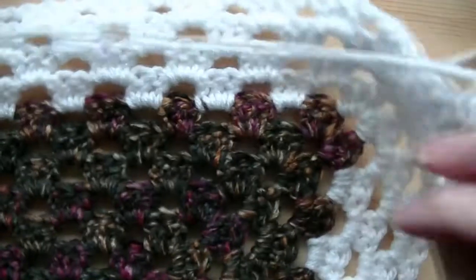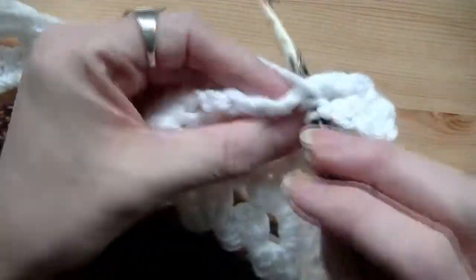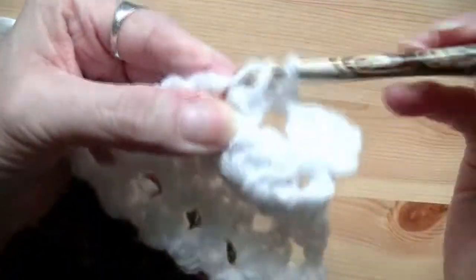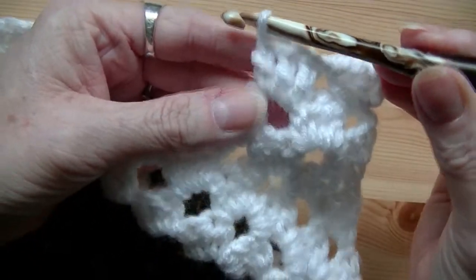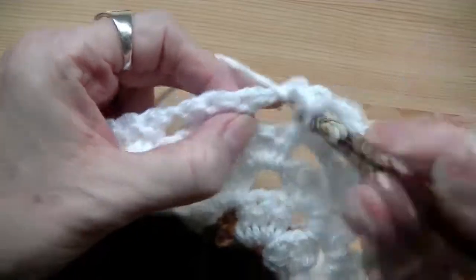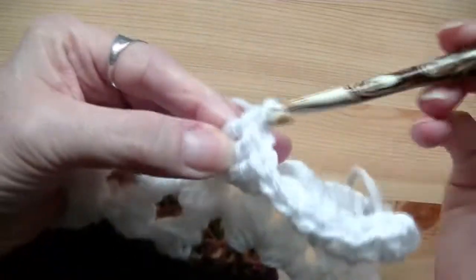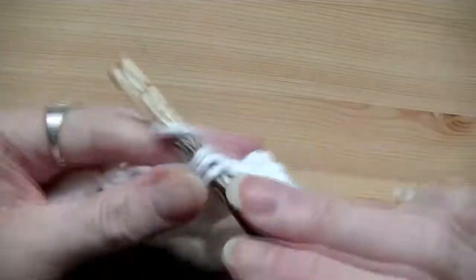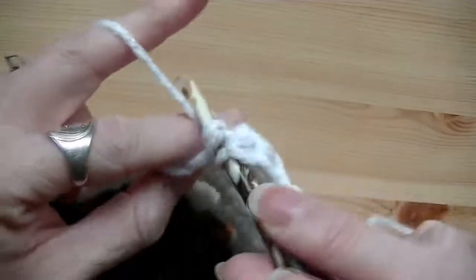And now you're going to do exactly the same thing that you did all across. You're just going to do your three double crochets in each of these chain spaces. There's your three. Chain one. Do the three in the next chain space, and you're going to do this all the way across. There's your three, chain one. You're just going to do this all the way, exactly the same as you have been, and when you get to the other corner, I will show you what you do next.